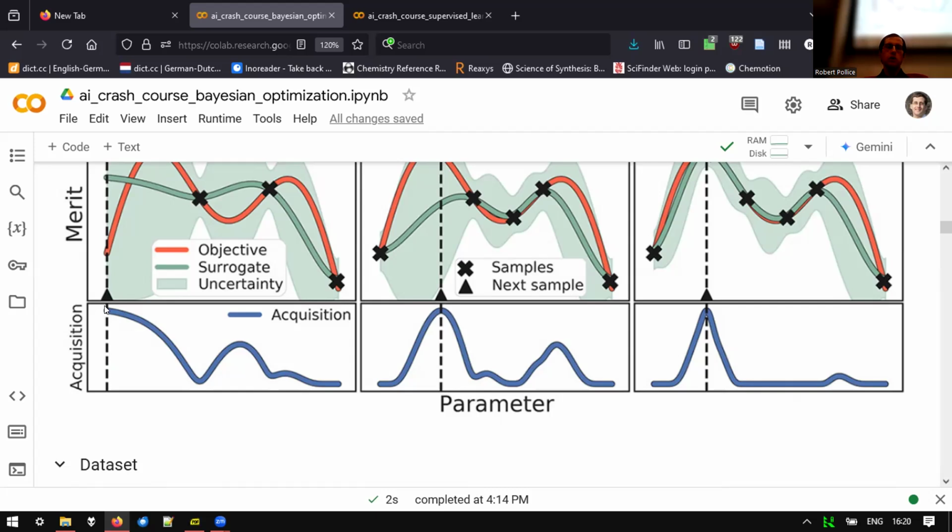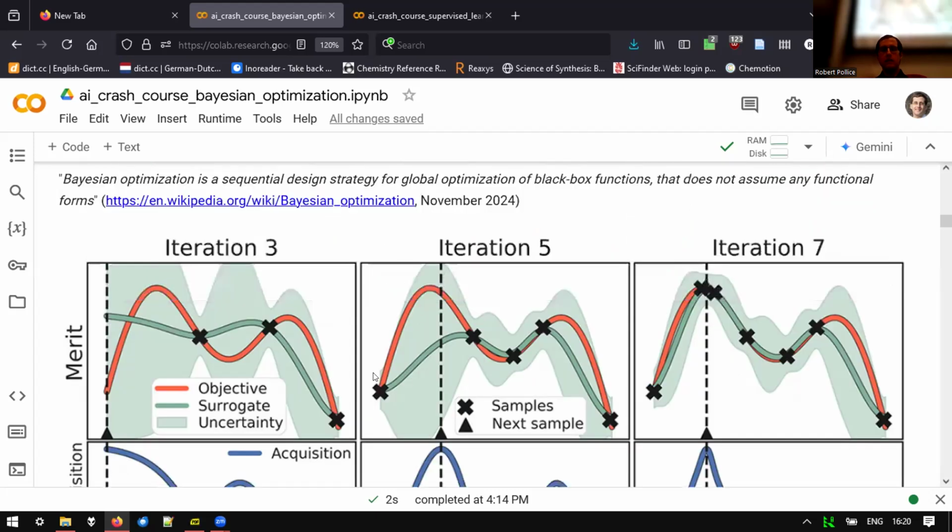If the blue curve is very high, it means this is where I'm either very uncertain or where my yield will be very good, and this is where you should do your next experiment. So for instance, after 3 iterations, apparently if you're here to the left, this is where you should do the experiment. You can see that in iteration 5, we have a data point at that point.